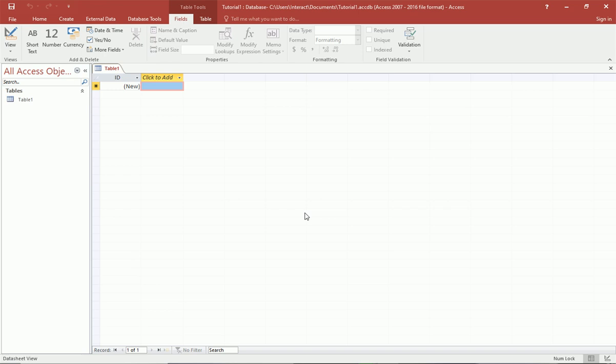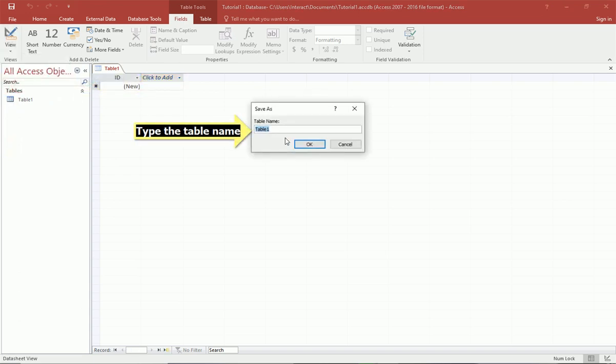So we are going to create a table first. You learn how to create a table before we can query in the table. We'll go to View and then click on Design View. It's going to ask us to save as the table name, so we give it Customer Database. That is the name of the table, so we click on OK once we have given it a name.